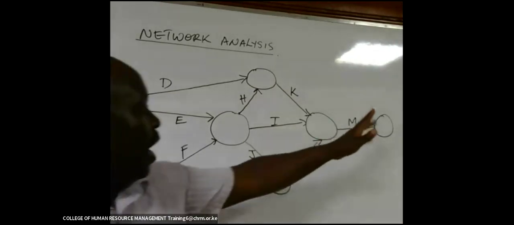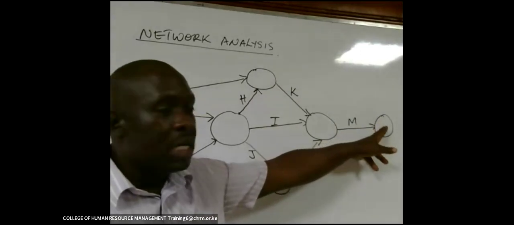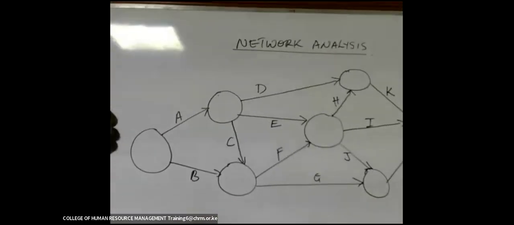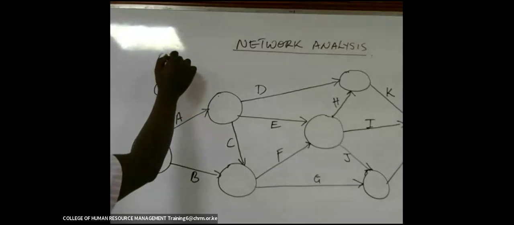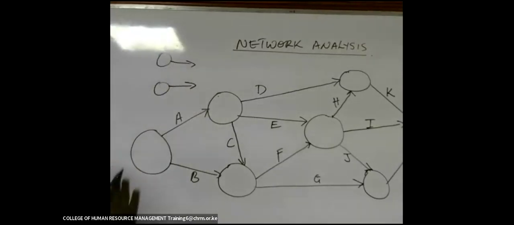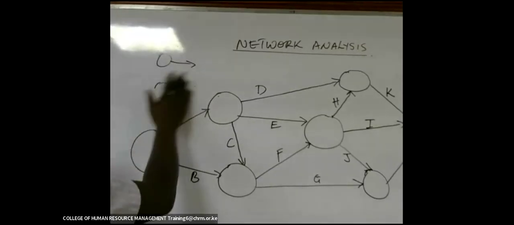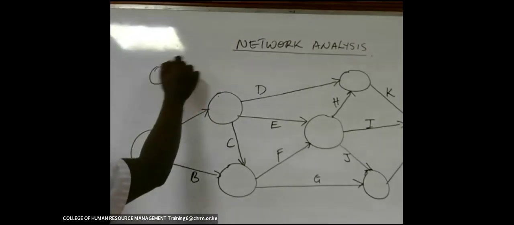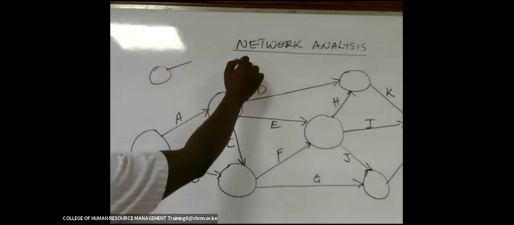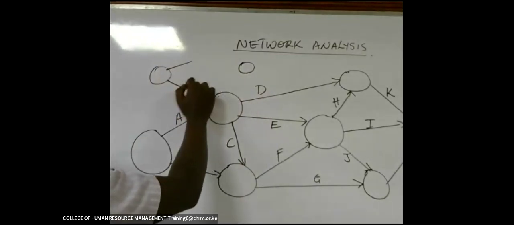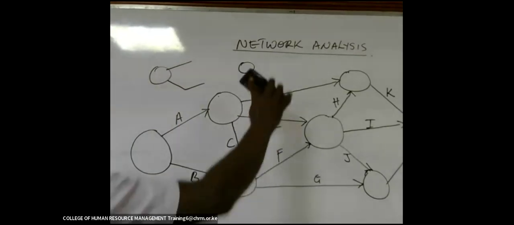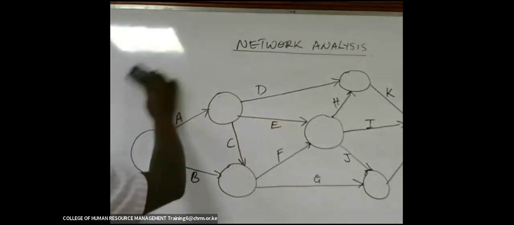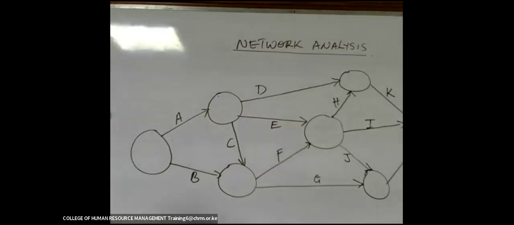Remember the rule. We need to start from one point and end at one point. You cannot have a case whereby you are starting like this. A network diagram cannot start like this. No, it will have to start with 1, 0, then it will have to come to an end at 1, 0. That is the rule. So after doing so, it is going to be very easy for us.